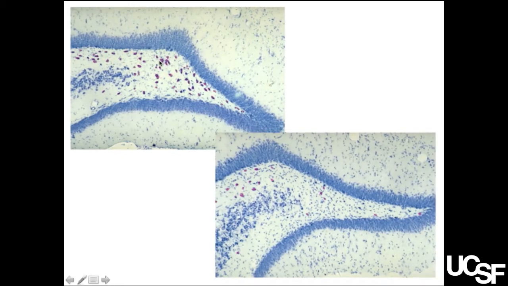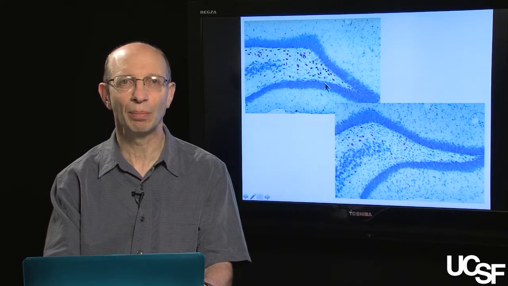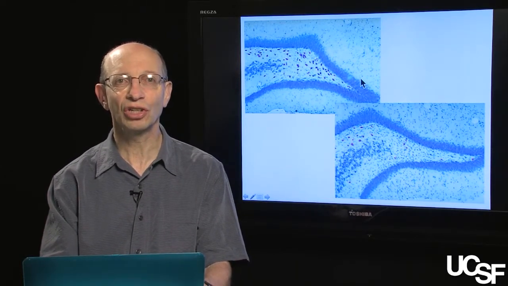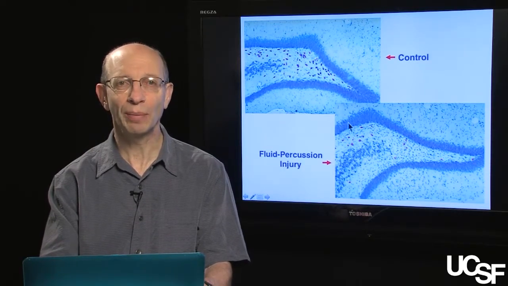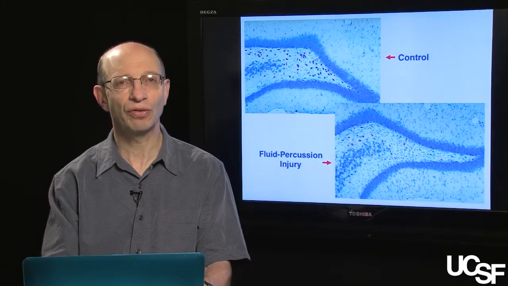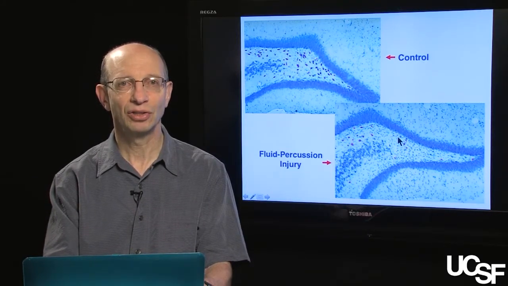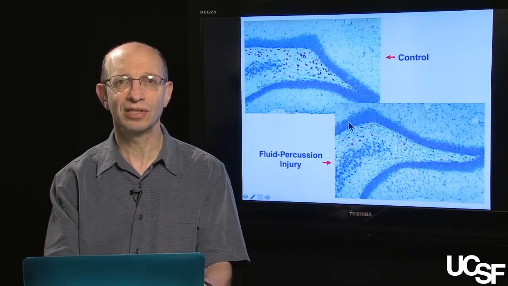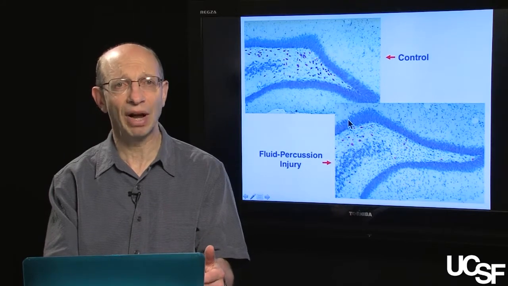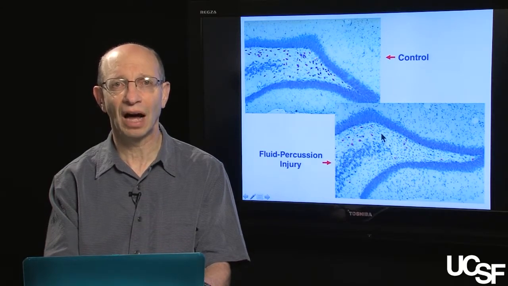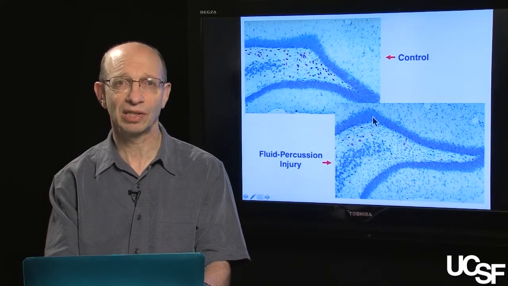I'll help you. I'm going to highlight some of the cells in red. If you now look, you see all these cells here? Are they the same number in this region here? No. In fact, it's really difficult to find any of these plump larger cells in this region, this region called the hilus. The only difference between these two preps is that this is a control rat. And this rat, one week previously, had a 25 millisecond percussion injury on the surface of the cortex, many millimeters away from this. Just a single percussion injury while it was under anesthesia.